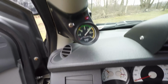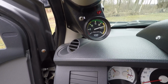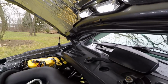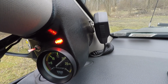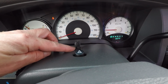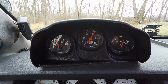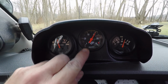Working our way up, we got the vacuum gauge and engine compartment lights. Behind the vacuum gauge is the PA microphone. Microphone for connectability to the Pioneer head unit for Bluetooth. And then here on the gauge pod, we got engine coolant temperature, fuel pressure, oil pressure.